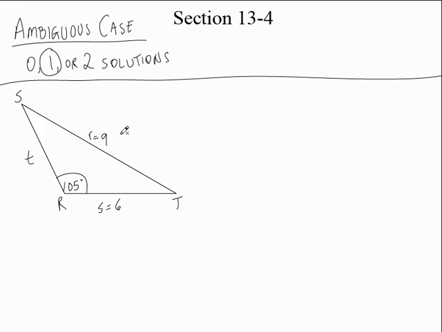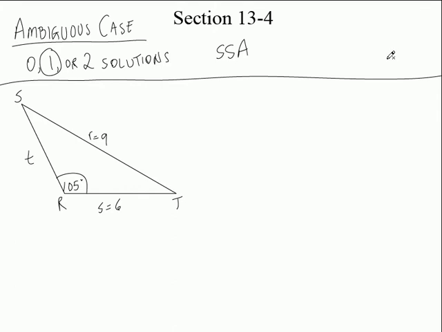All right. Oh, by the way, I'm sorry. By the way, the ambiguous case is only used when you have 2 sides and an angle. If I have 2 sides and an angle, I have that possibility of getting either no answers, 1 answer, or 2 answers. If you had 2 angles and a side, it doesn't matter what order. It could be angle, side, angle. It could be angle, angle, side. It doesn't matter. If you have 2 angles and a side, you're always going to get 1 answer. So when they give you 2 angles and 1 side, you're always just going to get 1 answer, so you're good to go.